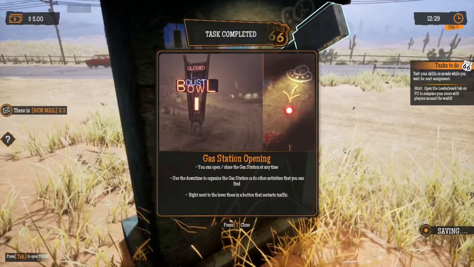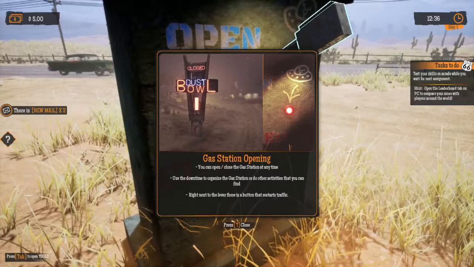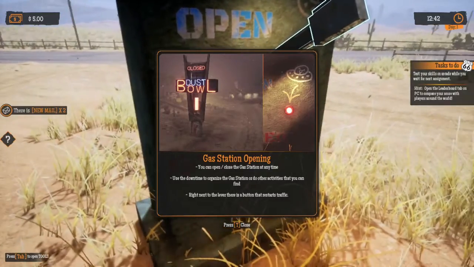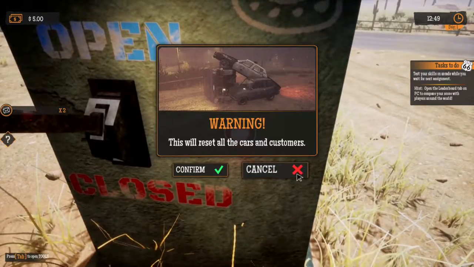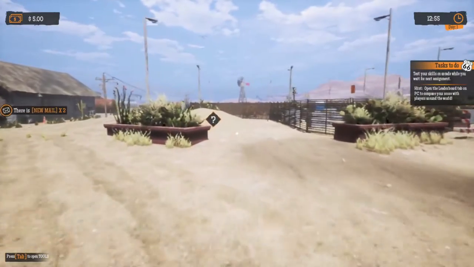Yay! Gas station opening. You can open and close the gas station at any time. Use the downtime to organise the gas station or do other activities you can find. Right next to the lever, there is a button that restarts traffic. Okay, that's the bink. No. Just clicked on it for the sake of it. Test your skills on blah, blah, blah. Okay.